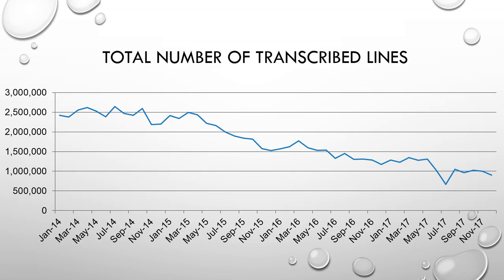So the end result of all of that is that in 2014, we were transcribing back-end dictation of about 2.5 million lines of text, and now we're down to 1 million lines of text. So we've halved that. We obviously still have more work to do. That's been 2.5 or 3 years. And we still have not dropped it down to 0. I mean, change takes a long, long time.